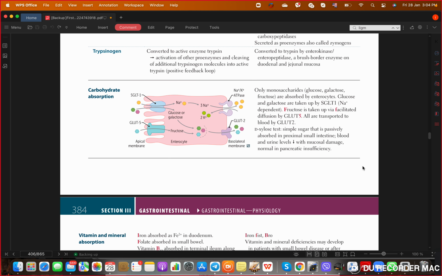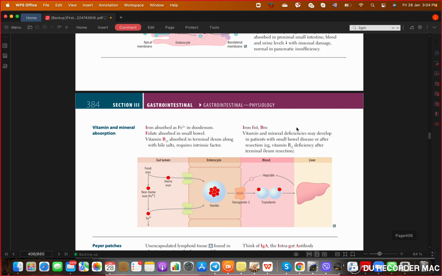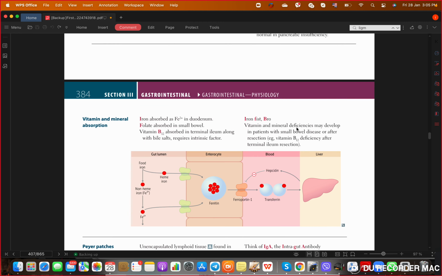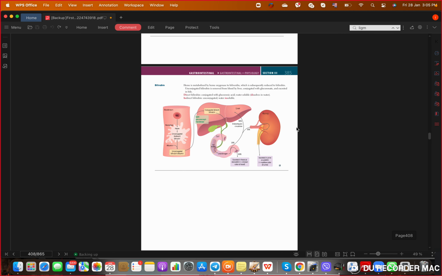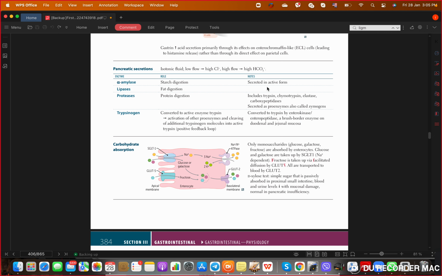The inactive enzyme, we call it zymogen. When it gets activated, it changes its name. And is it being activated by the HCl, right, Doc? In the pancreatic ones, no. They are being activated by the trypsin. And does trypsin cleave the N-terminal in the zymogen? The N and the C terminal, both of them.